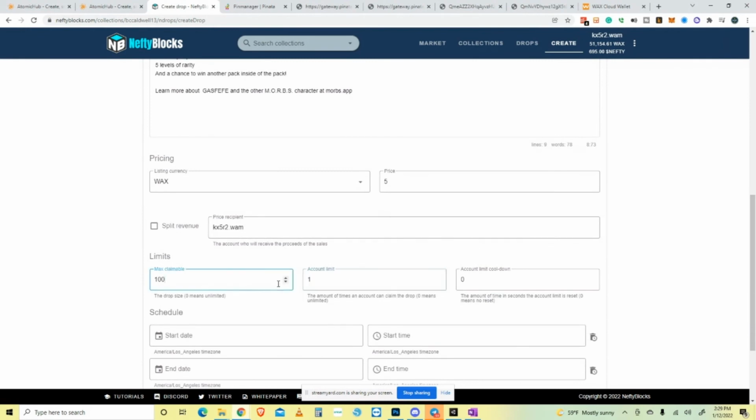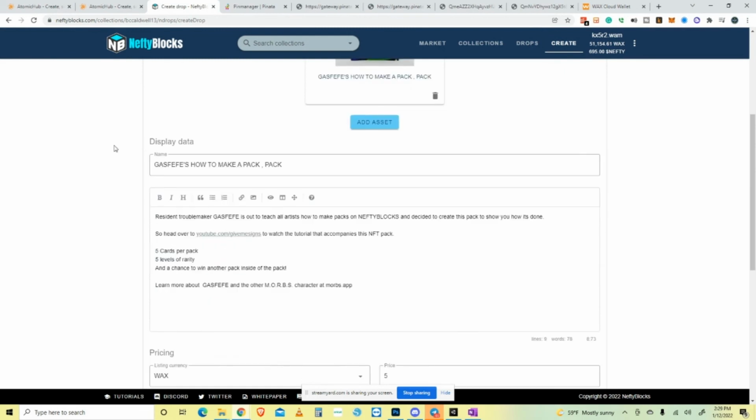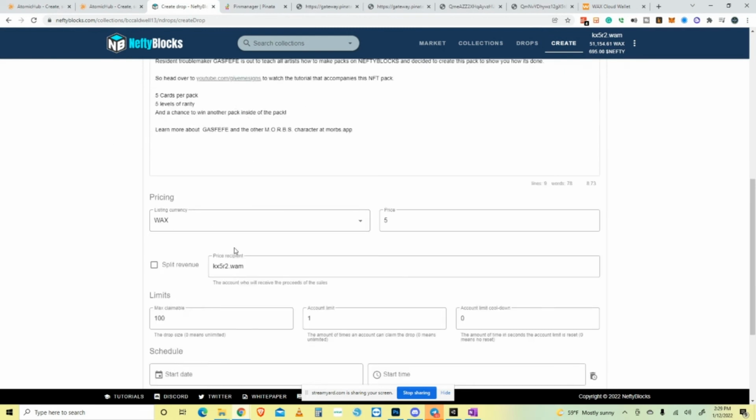Super cheap. Okay, when you do your drops, if you haven't seen me do my drop video, check out my other video. I'll go through the full walkthrough on this, but you select your schema that you're going to actually set up as that drop. Go ahead and put your title, your description, the pricing. Set it for what you want. I'm going to set this direct 5 wax.